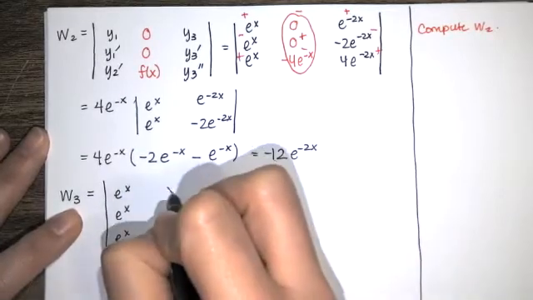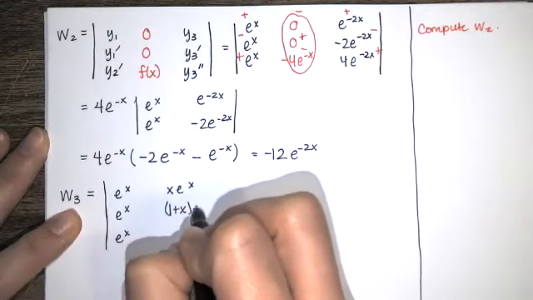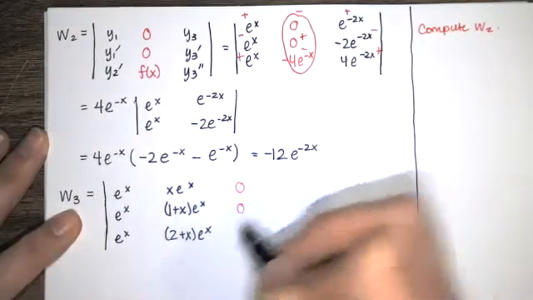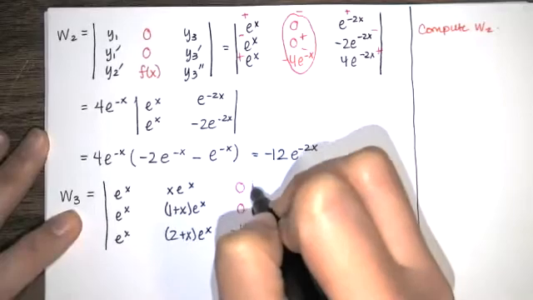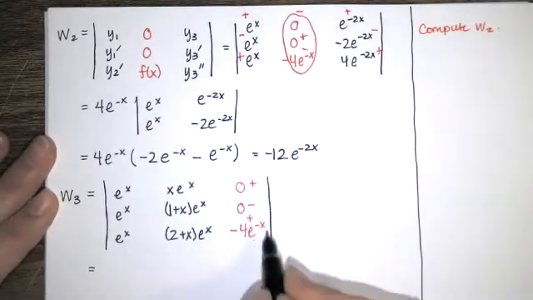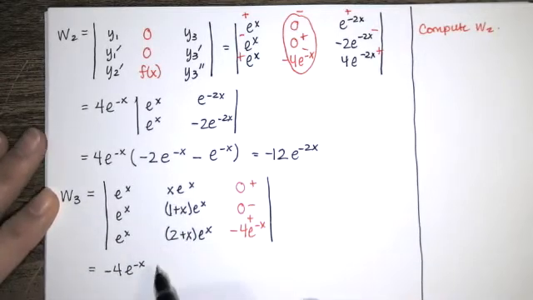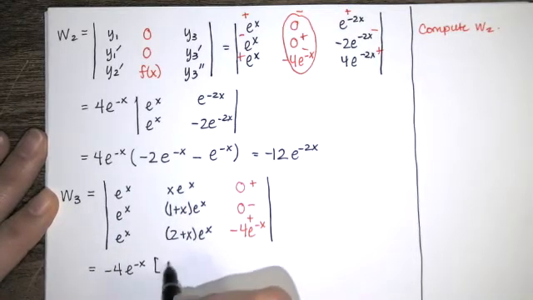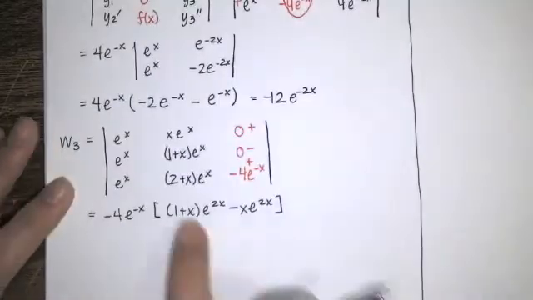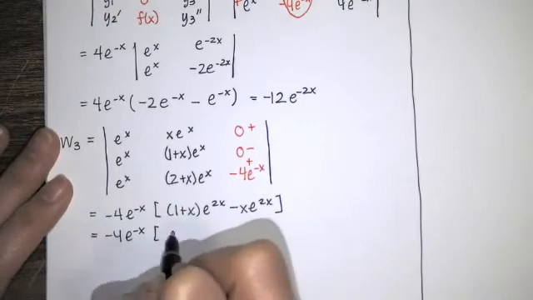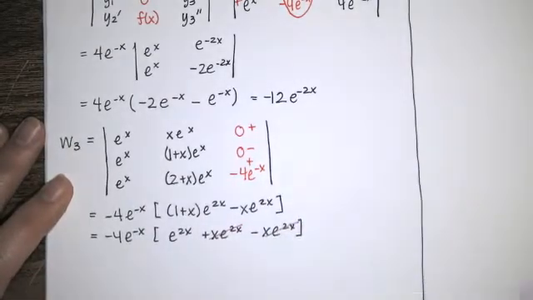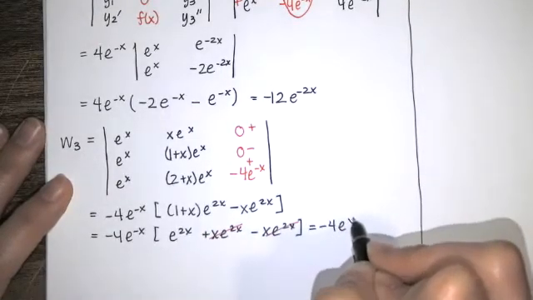Now W3 comes from taking our Wronskian, leaving the first two columns alone, and then replacing that third column with 0, 0, and f of x. Now due to our sign convention, again, that's plus, minus, plus. And we get this. Cross out this row and this column, and then you've got that negative 4 e to the negative x here. And then you're evaluating this 2 by 2. So you're going to have this times this. So it's 1 plus x times e to the 2x minus this times this. And if you distribute that e to the 2x, what you'll find is we've got two terms that reduce, which is nice. Always nice when they cancel. And we end up with this. Negative 4 times e to the x is our W3.